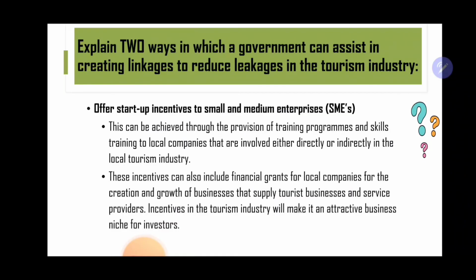Now, next thing that they can do is to offer startup incentives to small and medium enterprises. This can be achieved through the provision of training programs and skills training to local companies that are involved either directly or indirectly in the local tourism industry. These incentives can also include financial grants for local companies for the creation and growth of businesses and supply tourist businesses and service providers. Now, incentives in the tourism industry will make it an attractive business niche for investors.